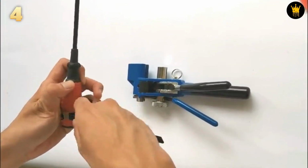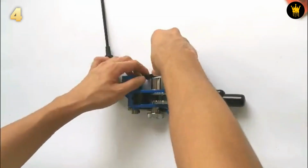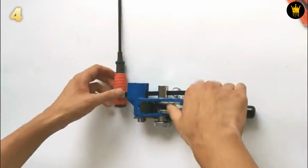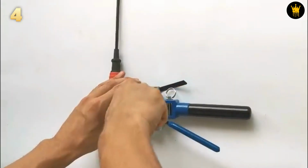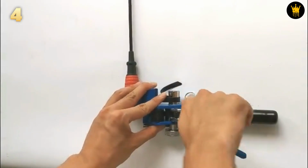Number 4, Cable Tie Gun. Simplify your cable management tasks with this stainless steel cable tie gun. Designed to handle stainless steel cable ties ranging from 4.6 millimeters to 19 millimeters in width, this tool is perfect for securing cables with precision. It features an automatic fastening and cutting function, saving time and effort while ensuring a secure fit.